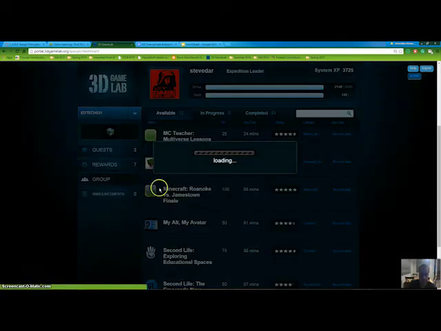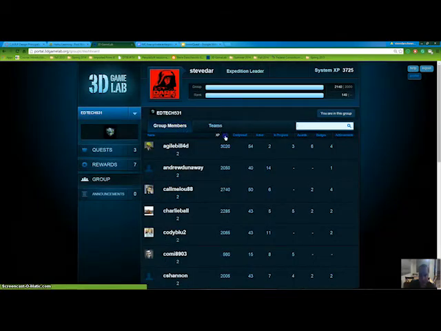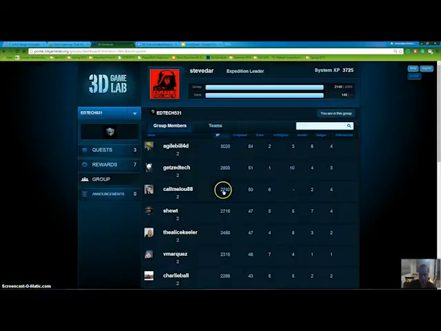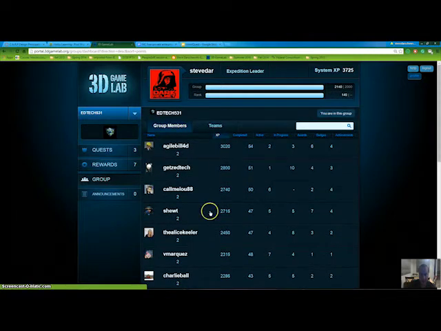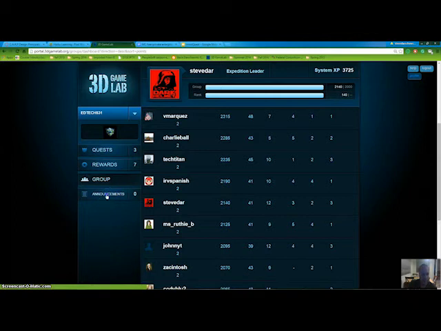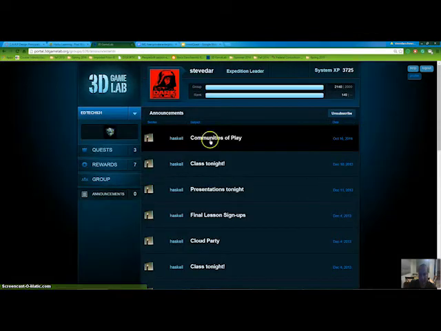You have different groups. It'll show you the rankings, and if you show according to experience points, it puts you in order from most experience points down to the least experience points, and then you have announcements that you can get from your professor. In EdTech 531, using Celia Pierce's book, Communities of Play, as a guide, the class focused on the methodology of social construction in learning.